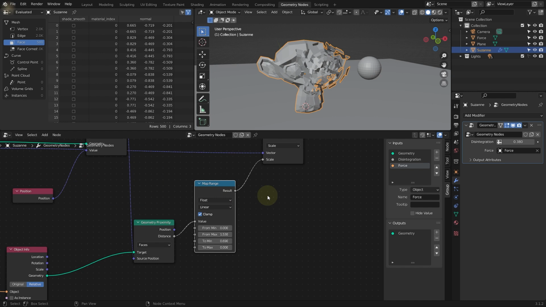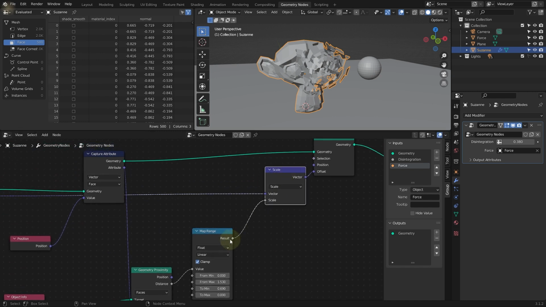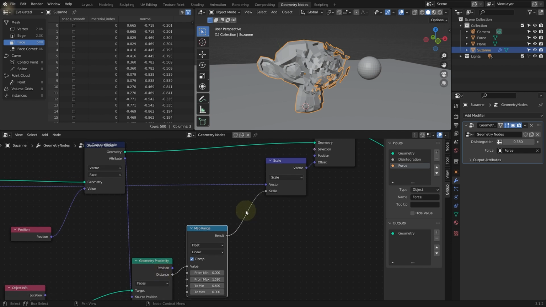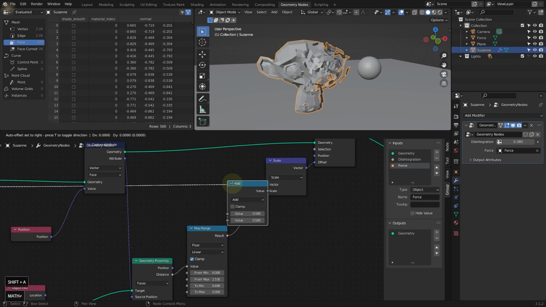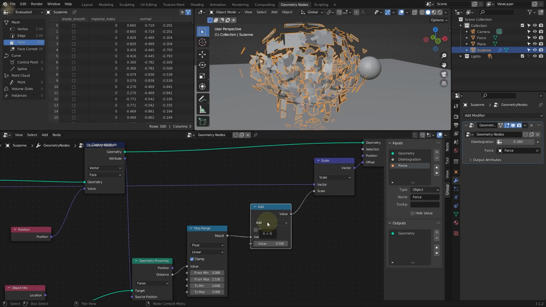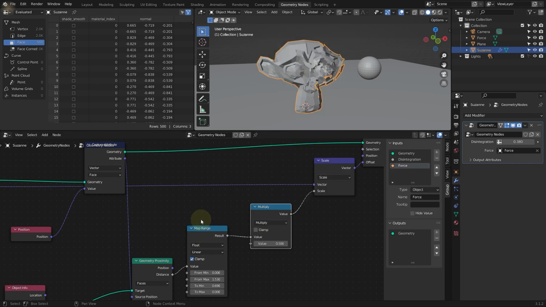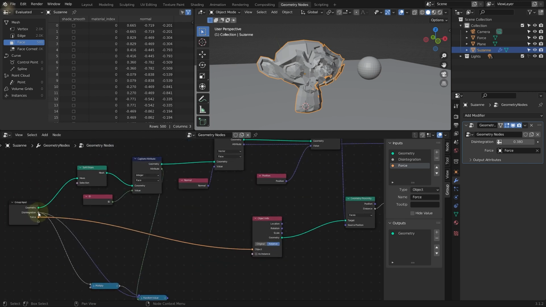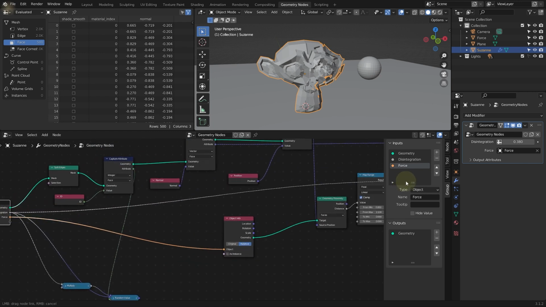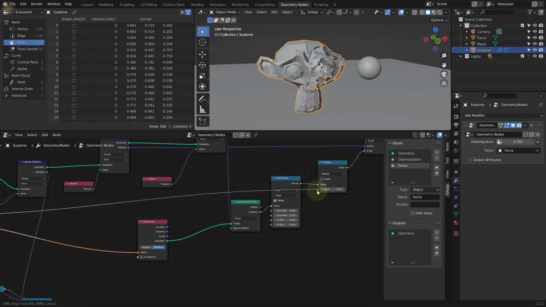So what I actually want to do is, wherever we're scaling our vector here, into this scale value that comes out of our proximity, I want to multiply that in. So once again, let's add our beloved math node into that. Let's change it from add over to multiply. And let's grab this disintegration property here, drag it over to the right-hand side, and stick that into the other side of that multiply node.